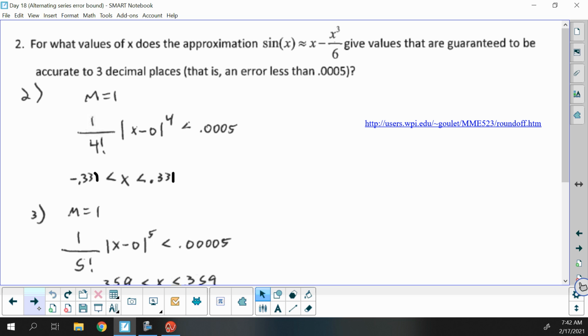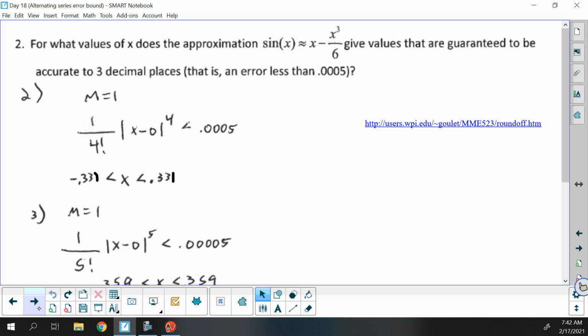So if we want to be accurate to 3 decimal places, that's really 0.0005. This website here is a good explanation of why we do that, if you want to check it out and were unsure. Basically, when we round to 3 decimal places, our answer is at most off by 1 more decimal place out and a 5. Because if it was like a 4-9, it would round down, and if it was a 5-0 or greater, it would round up.